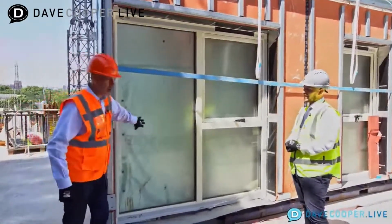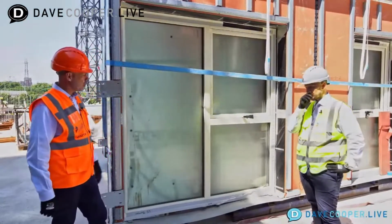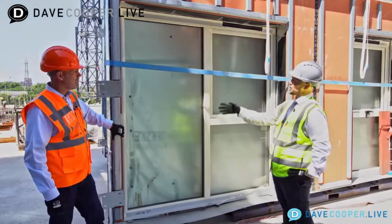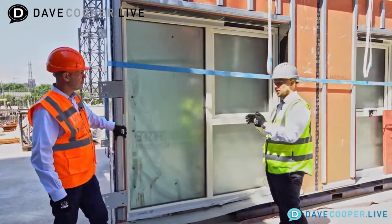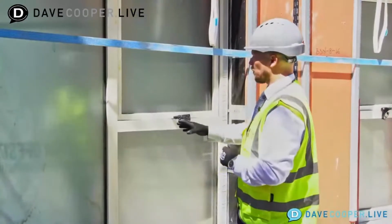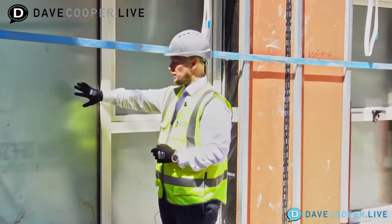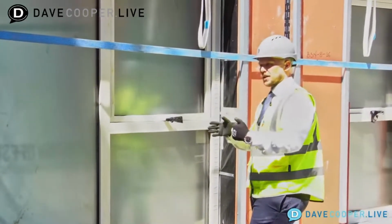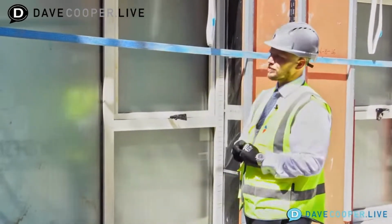Yeah. And this is already shipped. The glass is there. It's not broken. I mean, it's structurally sound, and I think that's super important. What's the R value on this? So that will run as standard about 0.4 U value, but then we'll also tailor the insulation on the outside to the specific environment that it's been used in. Sure. So quite often we work with a customer to do a calculation of the window thermal efficiency, the actual panel thermal efficiency, and we'll tailor that together to make sure that we've got a really high performing building envelope. Got it. Now this is an exterior wall. This is an exterior wall.